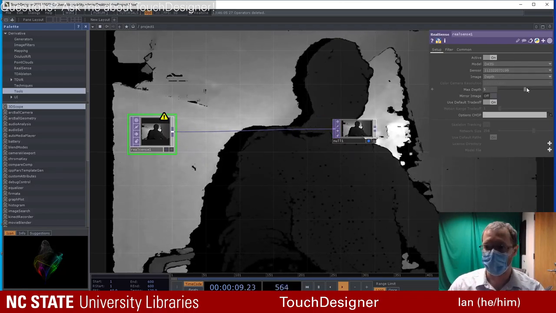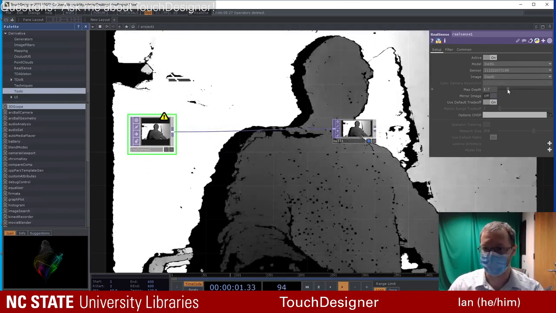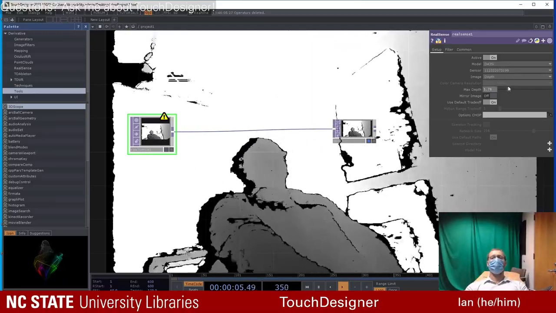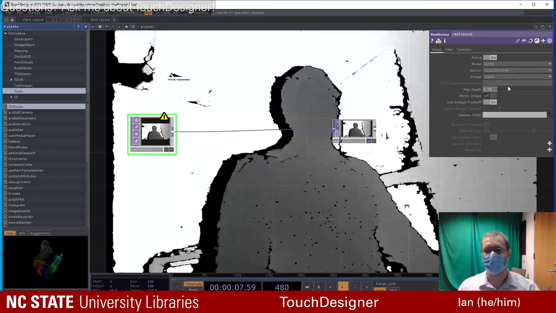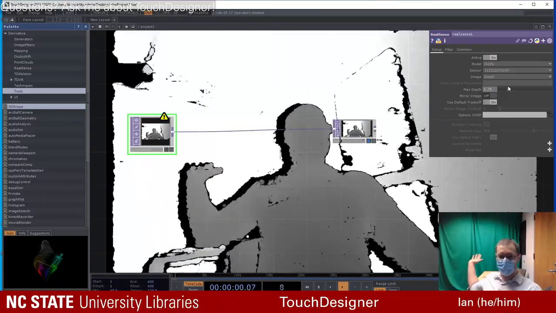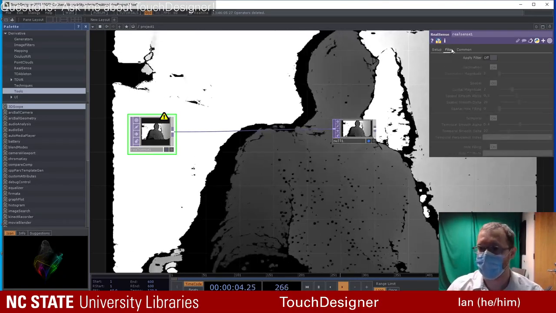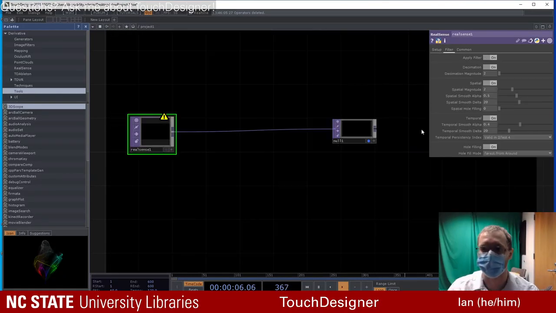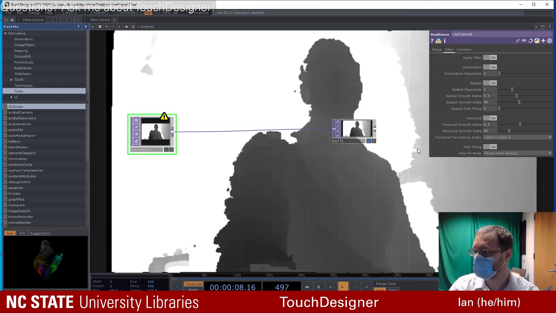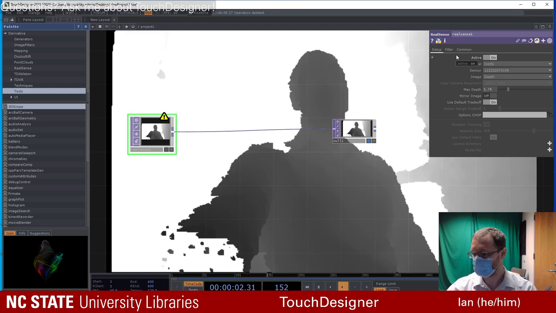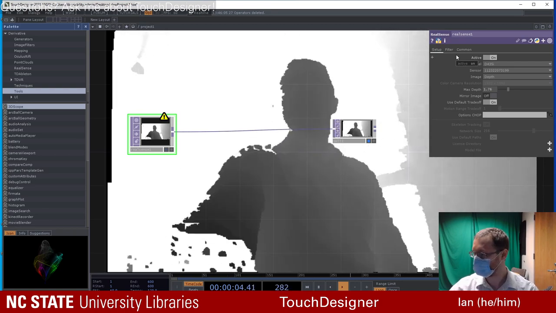So for one, we can set the max depth buffer, and we can put it very close. So that now anything that gets far enough back just becomes white and isn't there anymore. We can also set a filter on it. Give it a sec, it will come up. Okay, cool. So now basically we've moved our depth of field up. Let me just make sure this is put in right.